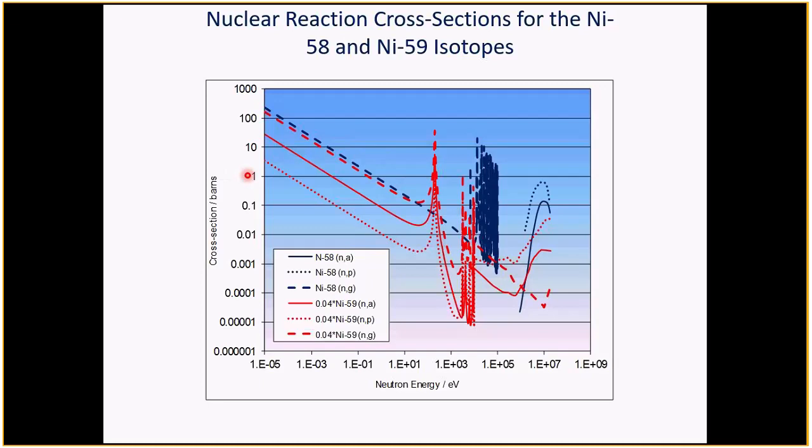So on a per atom basis, whether it's nickel 59 or nickel 58, this plot represents the relative weighting that one would give per atom for the different reactions. And so the important thing here, the N-gamma is about the same. So per nickel 58 atom or per nickel 59 atom, you'll get about the same amount of displacements for a thermal neutron from the N-gamma reaction once the nickel 59 has got up to its steady state concentration.